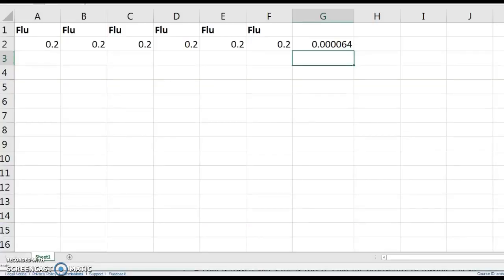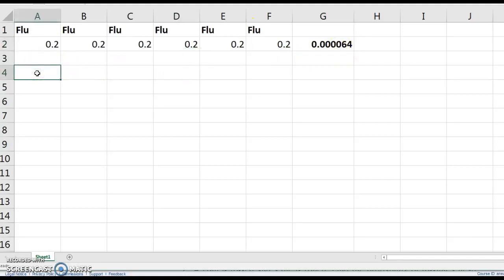Let's look at a couple questions that you could ask with this. Let's say the probability of getting the flu is 20%. What's the chances that you randomly pick 6 people and they all have the flu? So the chances of getting the flu is 20%, regardless whether somebody else has it. So the probability for each person is still 20%. So we just need to multiply 20%, 0.2, 6 times. And this will give us the probability here that all 6 have the flu.